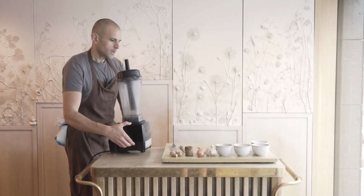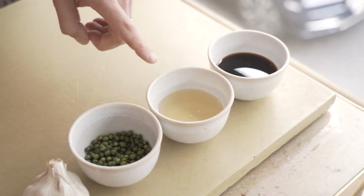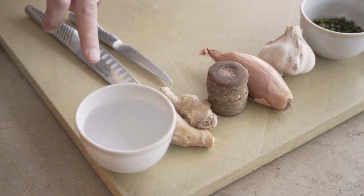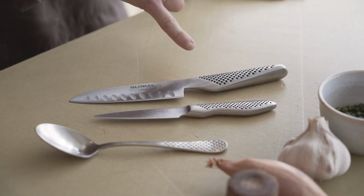Okay, so next we're going to make a green peppercorn marinade. So here we have soy, some sushi vinegar or mirin, fresh green peppercorns or tinned, garlic, shallots, palm sugar, ginger and water. And for that we're going to be using the Global paring knife and the small santoku knife.